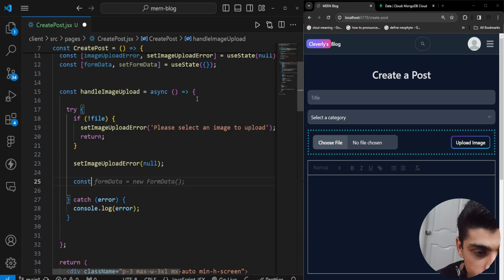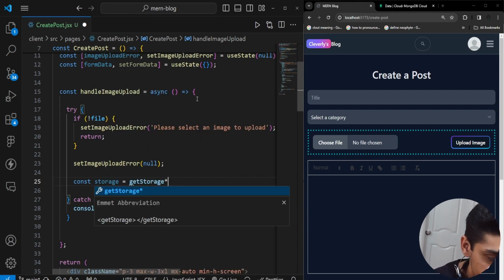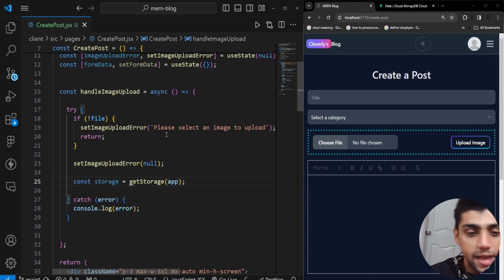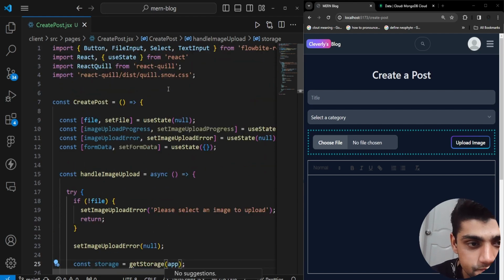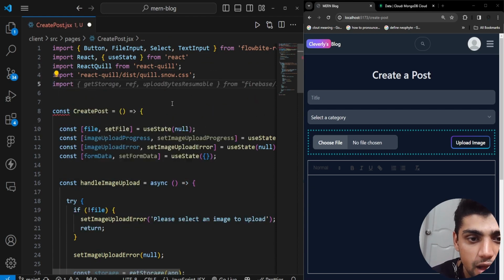Over here we have storage. Now we're using Firebase finally. So storage is equal to get storage. We've done this before as well, and we might have to put in the app. Now you might be asking, where's this stuff coming from? Well, first of all, get storage is coming from, no suggestions. So let's just import it here. So import getStorage, ref, and uploadBytesResumable.